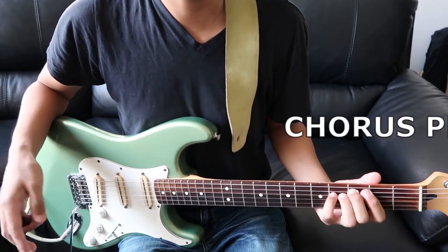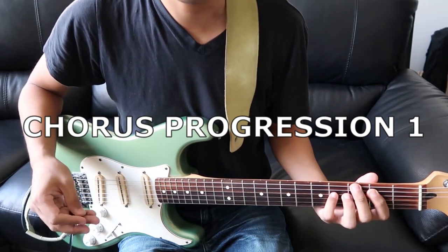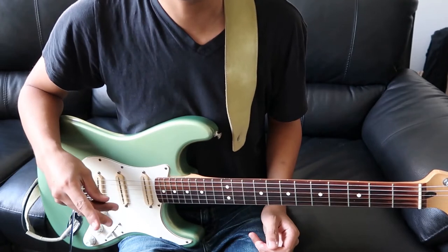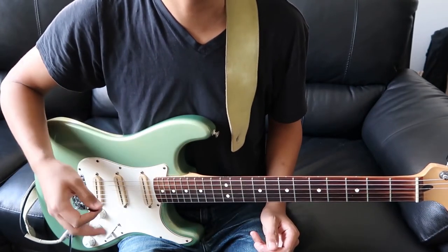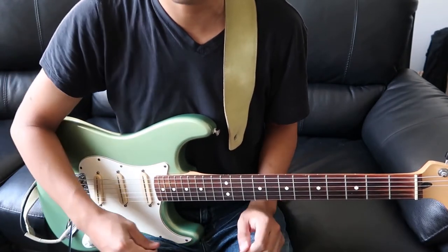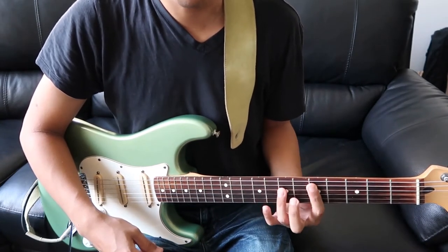So next we're going to go over the chorus parts, and I'm going to split it into two different sections because there's two different chord progressions. So the first chord progression, we're just going to go over the chords first and the timing of when to hit them, and then we'll go over the strumming hand or the picking hand, the types of rhythms that are used with that.